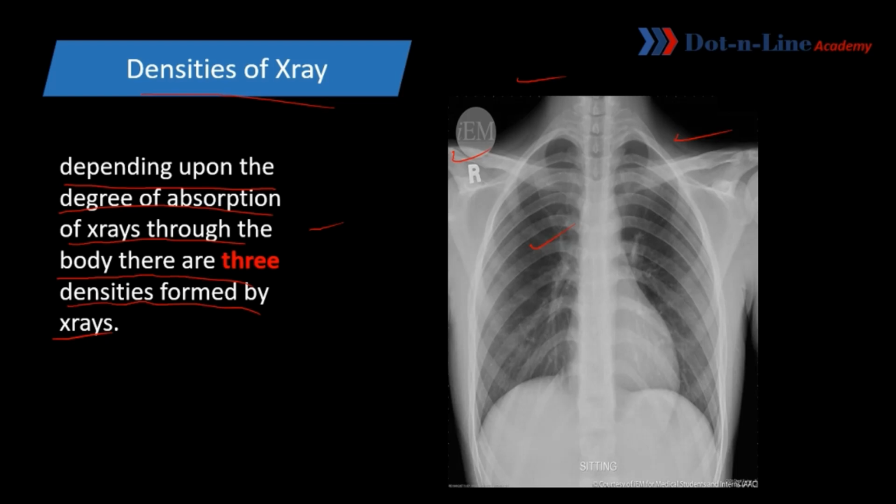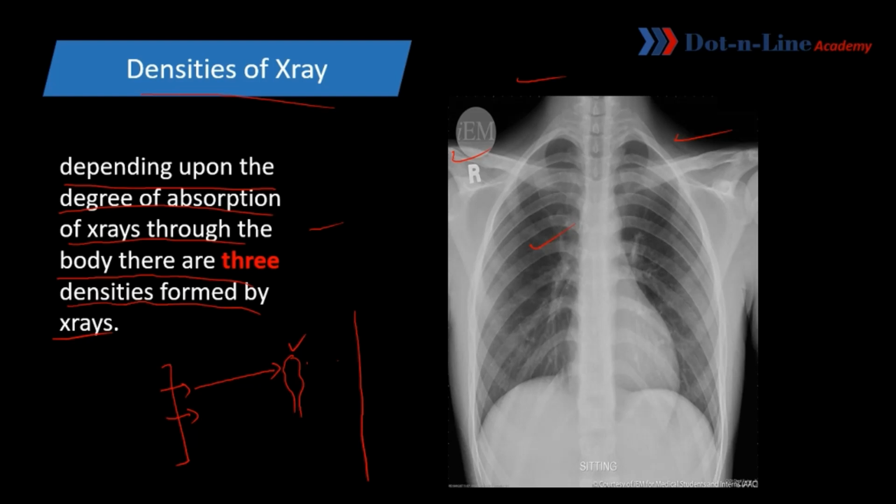By dark I mean black, and by light I mean white. So how these colors will be formed totally depends on the amount of X-rays that the structure absorbs. For example, from here the X-rays are being emitted, and here we have a structure, an arbitrary thing, and this is a screen on which we will capture the X-rays, a photographic film. When we release the X-rays, if this structure is a very dense structure, it absorbs all the X-rays and doesn't allow them to pass. So no X-ray will pass through this structure.